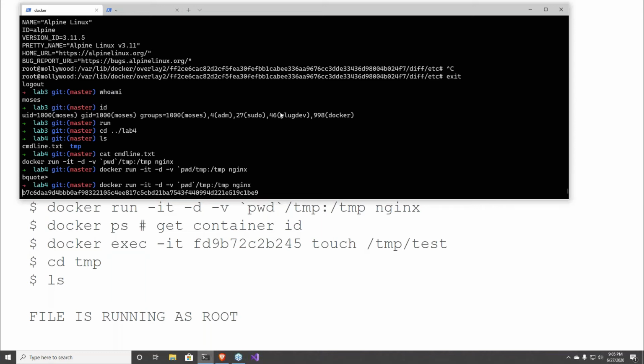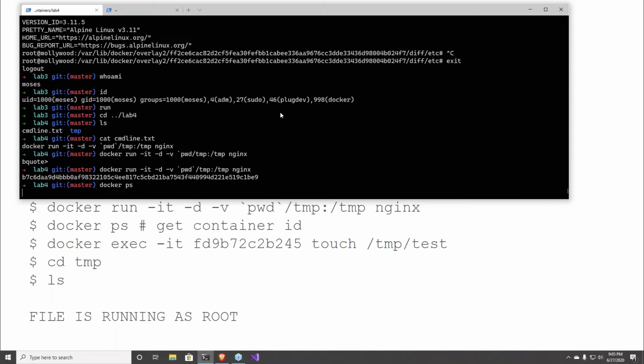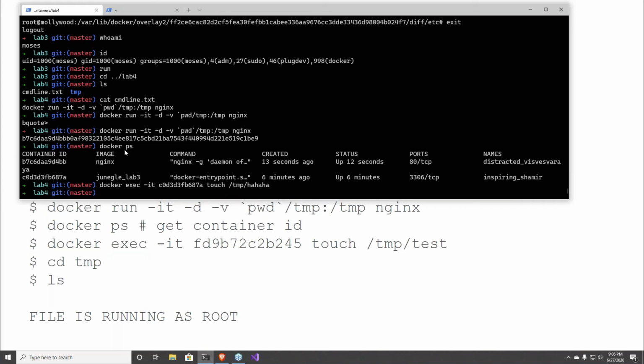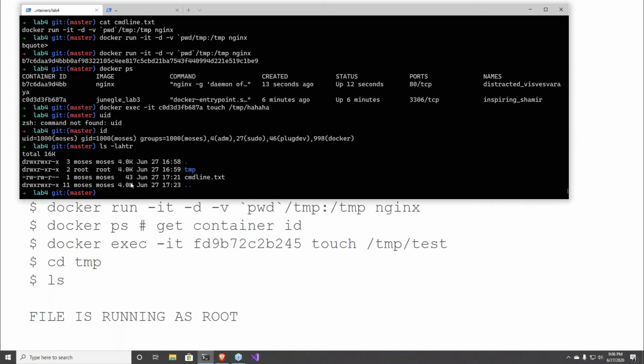Go in the container, or you run, let's say, docker ps, docker exec, this. When you touch this file, what do you touch it as? So remember, I am UID or ID 1000. My username is Moses. When I go into temp, because I mounted, so notice that this temp was mounted into the container. That's what I did.